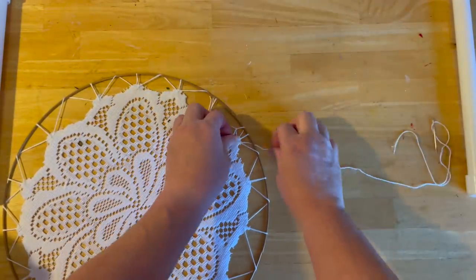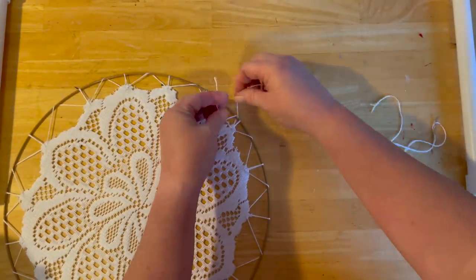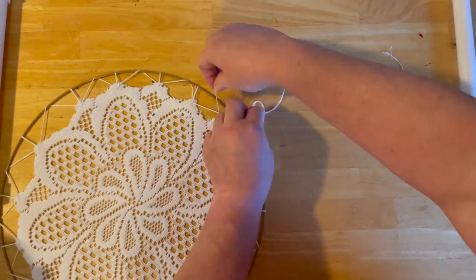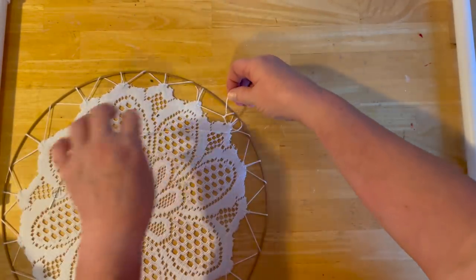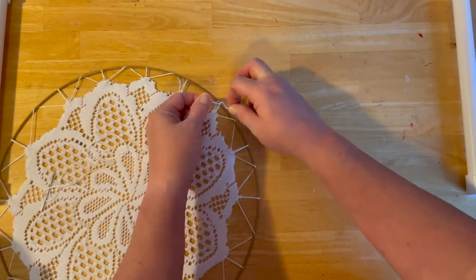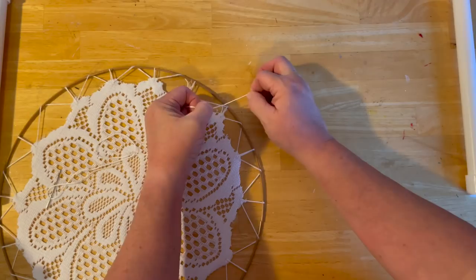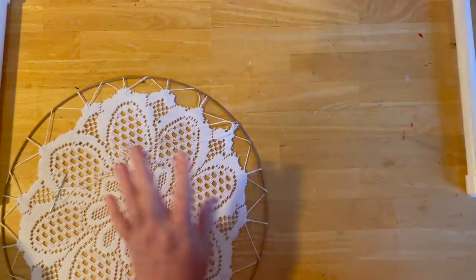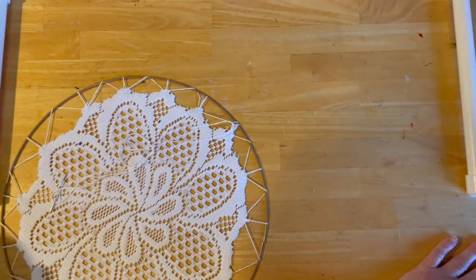All right, guys, we made it all the way around. I have this extra piece. I'm just tying a knot with this little tail and my long piece that I have left. I'm not tying it overly tight, but I definitely want to connect it so nothing pops out backwards.